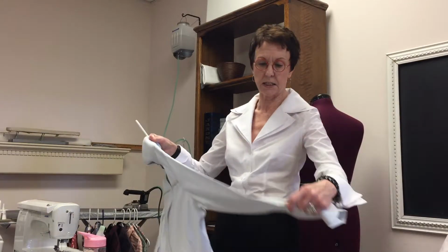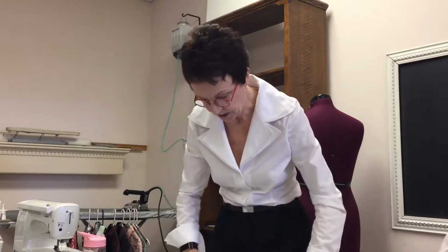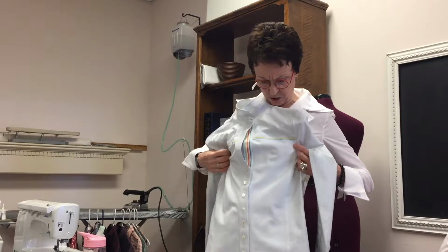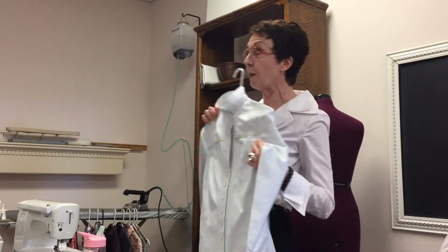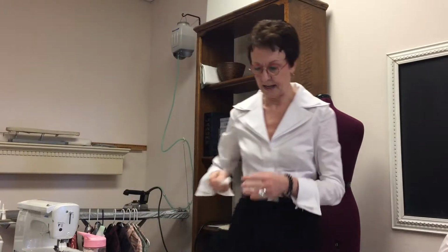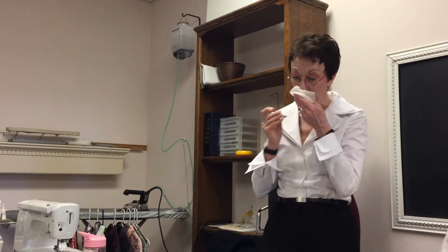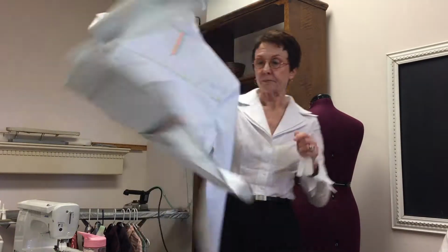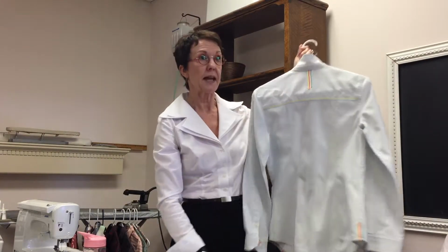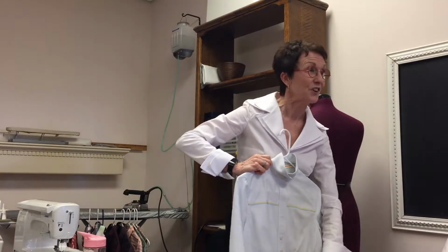So this is a fairly stable fabric here. And so what I did is I cut this panel here on the bias. So it just shapes a little bit. It gives a little more bust shaping that I actually need and took away from here when I took it in. And I put the back also on the bias here. So these two panels, and this shirt has the center or the side panels? The center. Center panels, yes.